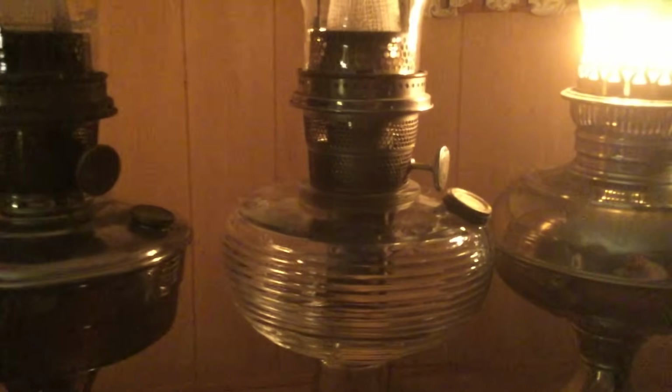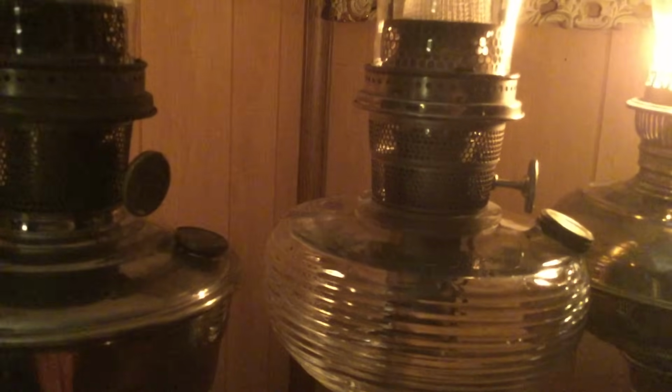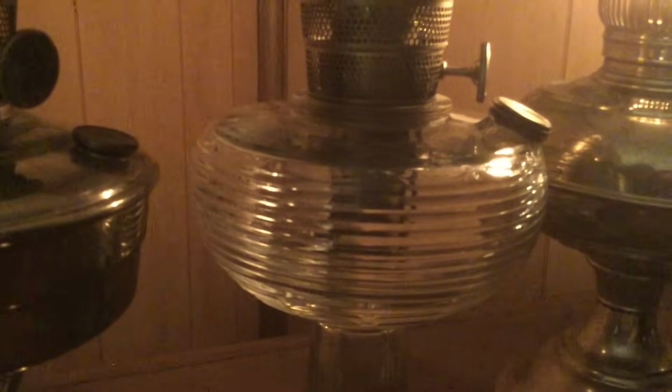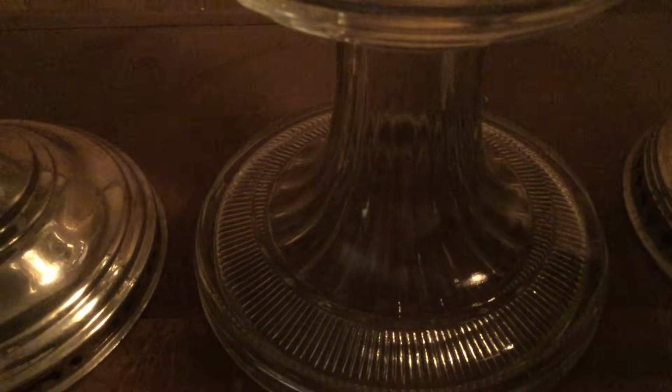The other common Aladdin lamp type is what's known as a side draft lamp. And this right here is an example of one. They can have metal fonts, but most frequently they're found with the glass font shown here. That was the big advantage to developing the side draft burner. In the side draft burner, there is no draft tube running the height of the lamp. Thus, the font could be made much more simply, and it could be made out of glass.